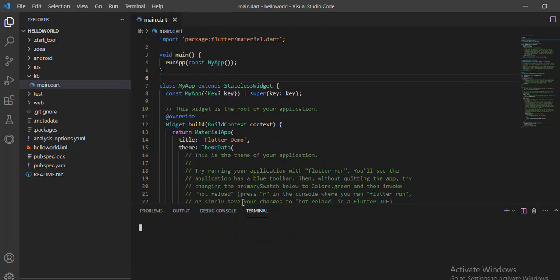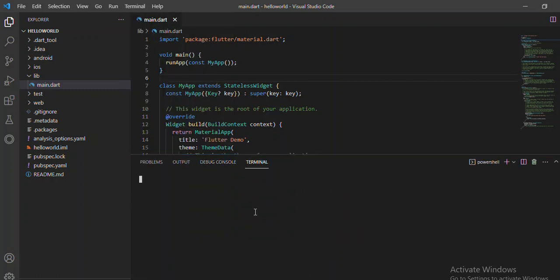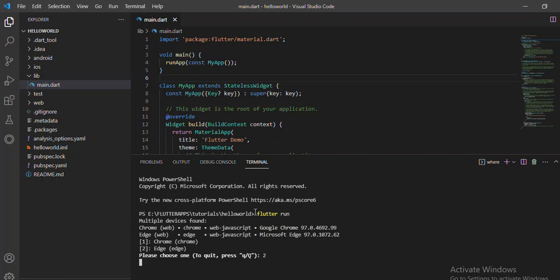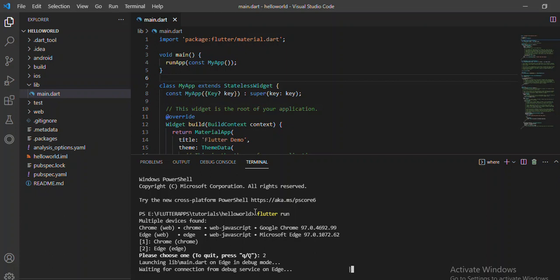So if I open up the terminal there and just type flutter run, that should launch our Flutter application on the desktop. My PC is kind of slow, but don't worry. It will give us a chance to print the numbers like 1, 2, 3, up to the time you stop pressing the button.